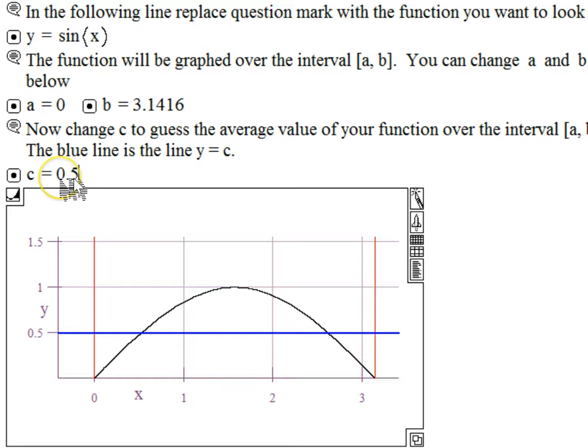So a blue line is drawn across now, and if you look at this rectangle bounded on the left and right by the red sides, and across the top by the blue one, and the x-axis on the bottom, look at the area of that rectangle and compare it to the area underneath the sine curve. Do we have the same thing? If the area is the same, then the area up here under the curve but over the line should be the same as the area over here and there put together, that's under the line but over the curve.